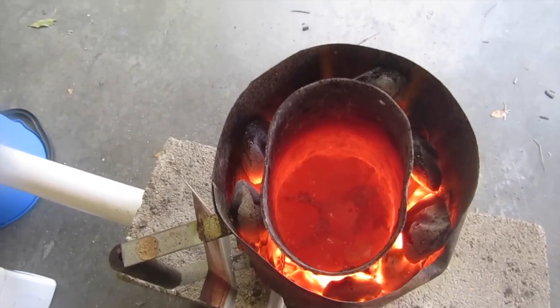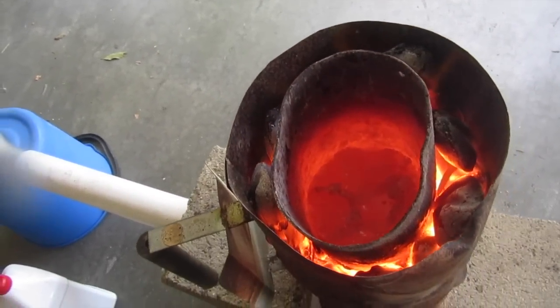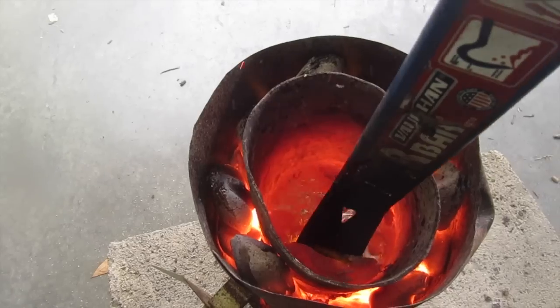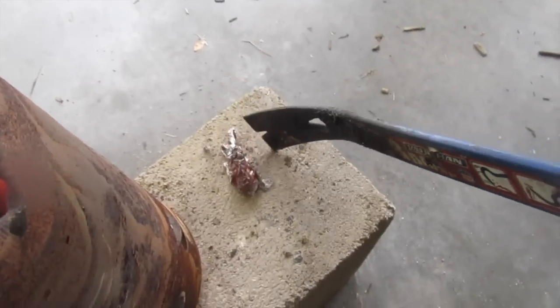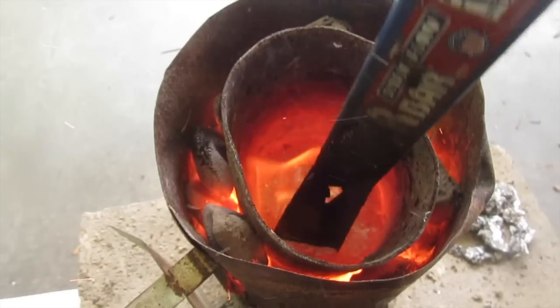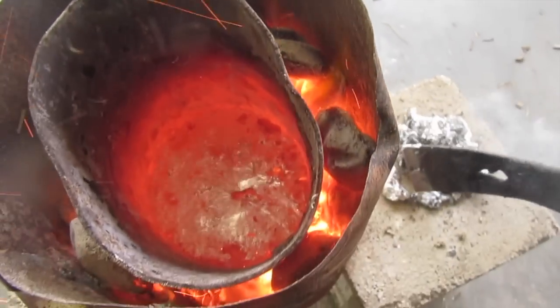After a while, your molten aluminum is now melted. There it is. If you want to, you can shove some more in there if you have more, or you can do whatever you want with that. Now, one thing I need to tell you guys about is slag. Slag is the residue that's not aluminum — it was on your aluminum before you melted it. You want to take something like a crowbar and just scoop it off and put it to the side. It's trash. Look at all that slag right there. Let's pour some molten aluminum on things now.